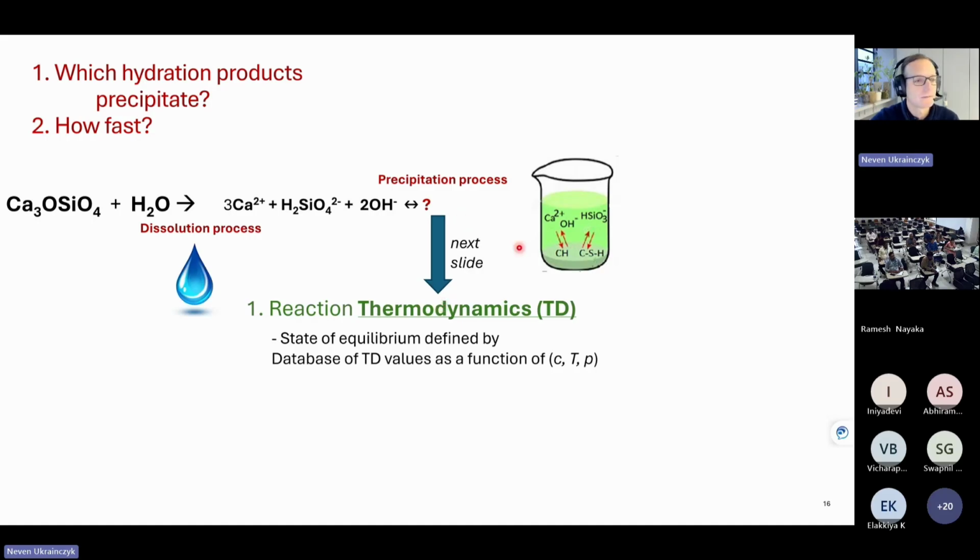So if you ask thermodynamics what the equilibrium product is when you have calcium and silicates in the solution, and CO2, an open system, that means that the CO2 can go inside, you would get calcium carbonate as a final product, and silica gel. Or even quartz, it depends. But this is because of kinetic reasons, because the carbonation is so slow. So this is where the kinetics jumps in. Those are the most important things in chemistry.